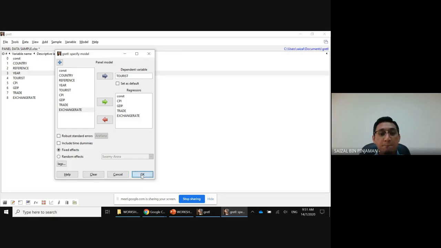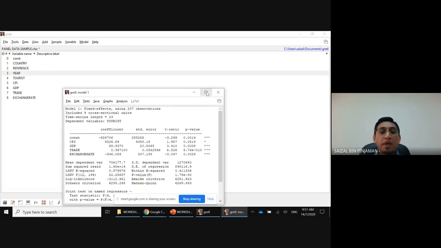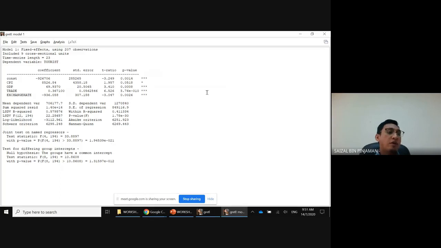Click OK. So here we have the result for the fixed effects model. In this fixed effects model, we have 207 observations.